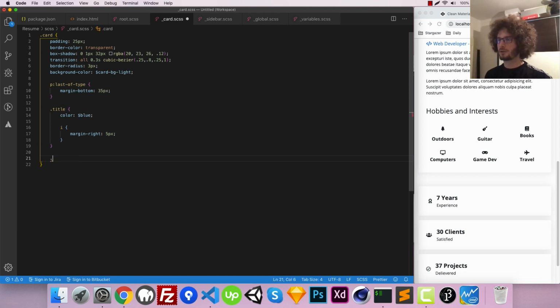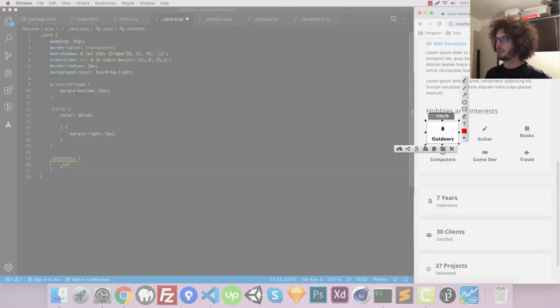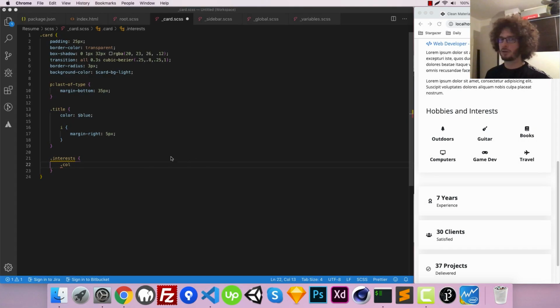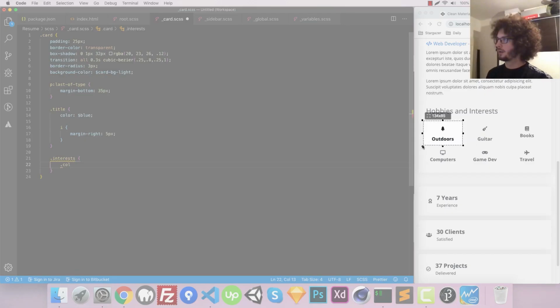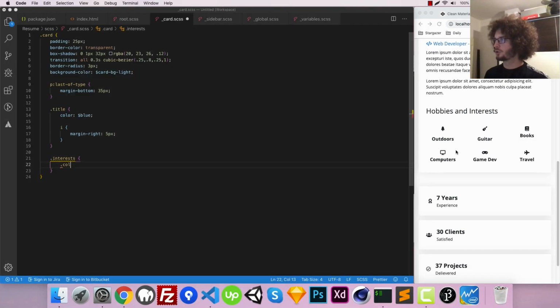So interests, each of these interest cards here take 2 columns on mid. Each of these cards here, this is just super subtle. So for the interest.